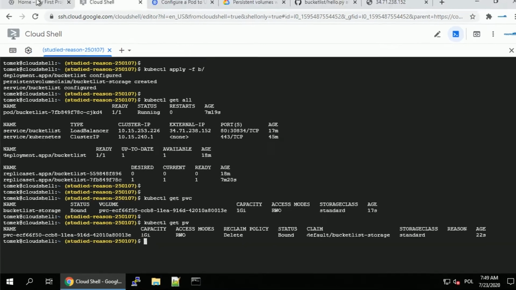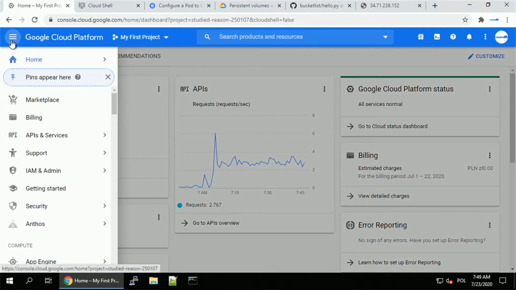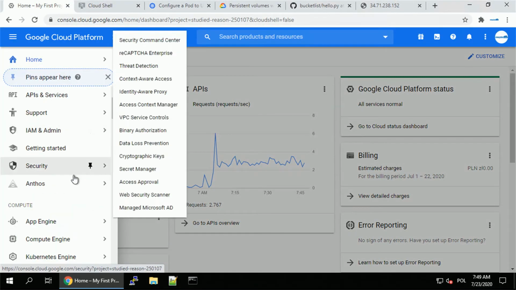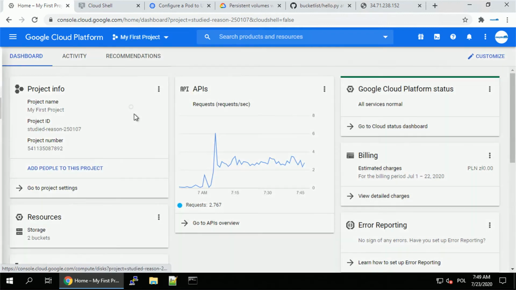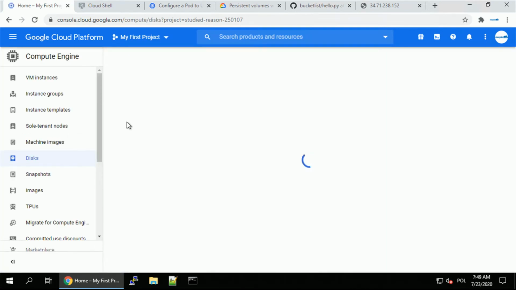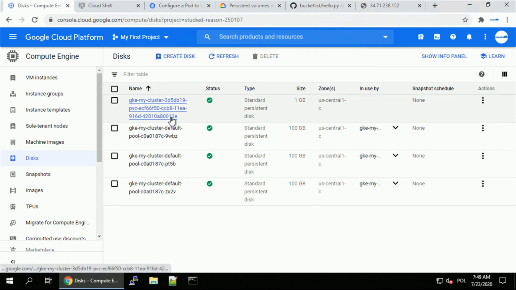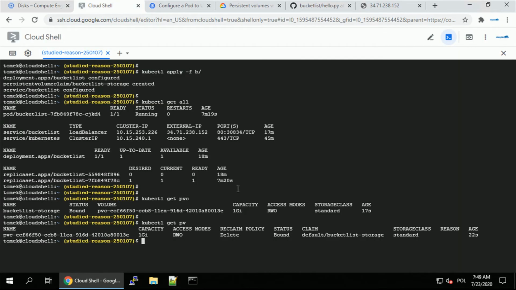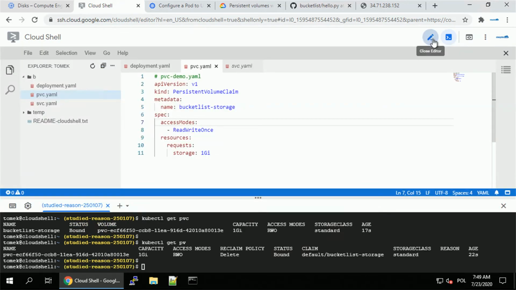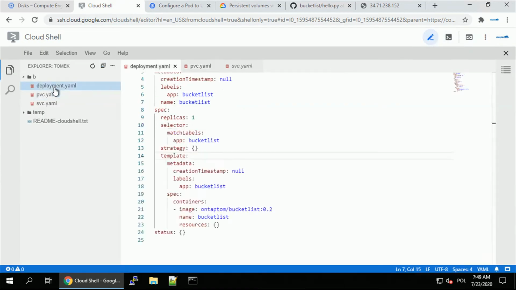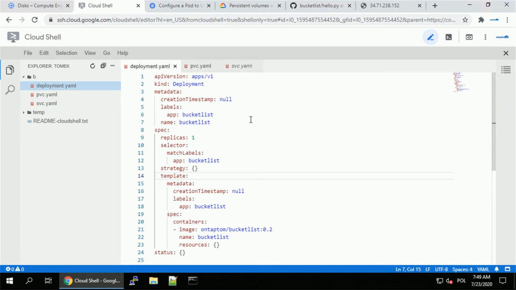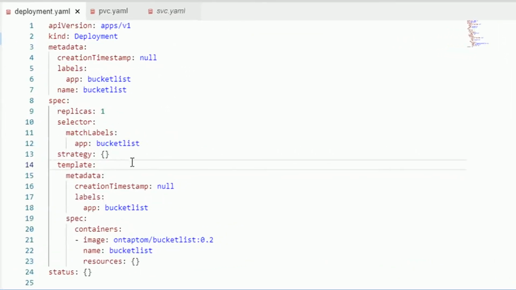And actually, to show you what that is, let me navigate to the Google Cloud Platform, to the Compute Engine section and disks. And as you can see, the first item is the persistent volume, which was created for our persistent volume claim. I know that might sound a little bit complicated at the beginning, but you can browse through the document I presented, and I will put the link in the description to be more familiar with that. So once our persistent volume claim is created, we can start using that in our deployment.